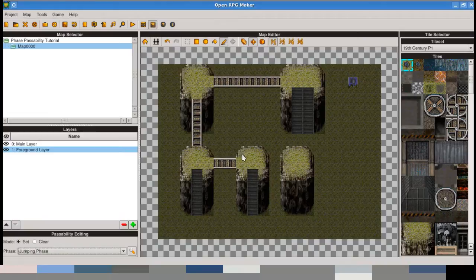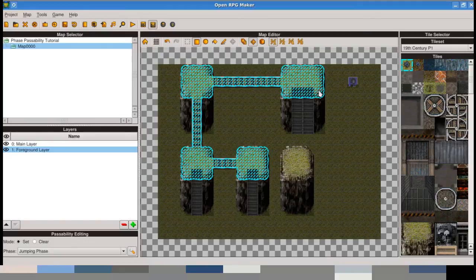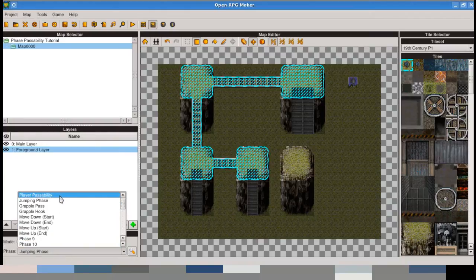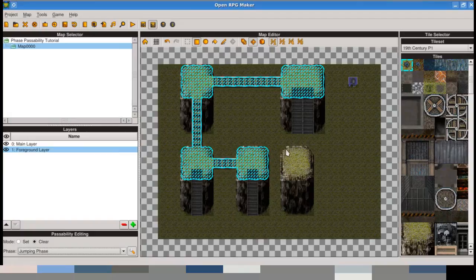The jumping phase, we want the player to be able to jump through all of these spaces, because that allows the player to, let's say, just continuously jump along the bridge, and just jump around like a maniac for a while, and jump up and down the stairs for no reason. And actually, we probably don't want them to jump up and down the stairs, because then they might not go down the layer appropriately, unless you make sure to end the jumping phase at the appropriate location. And so now we'll place that there. Now, for the jumping phase, we're going to place one piece right here.